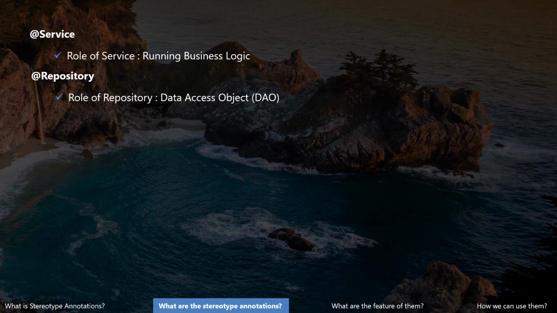To understand this, let's take an example of Hibernate. Imagine we are using Hibernate as the persistence layer, and the Hibernate framework has its own native exceptions. Every time something goes wrong, Hibernate will throw its native exceptions, and Spring needs to convert these. So once we annotate any class with repository, by default, it will have the ability to convert these native exceptions into data access exceptions, which are subclasses of Spring's exceptions. This ability the repository gets automatically once we annotate any class with @Repository.